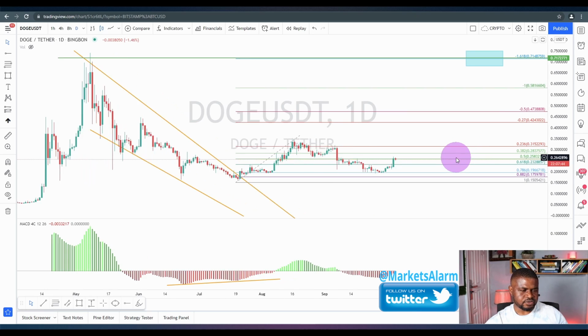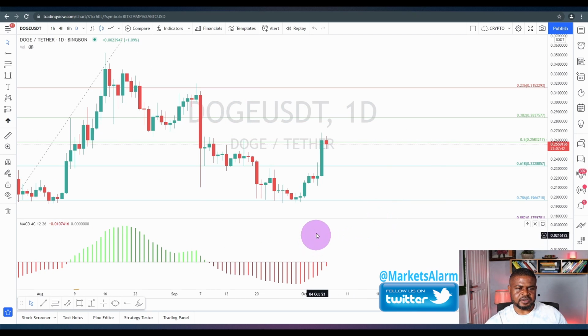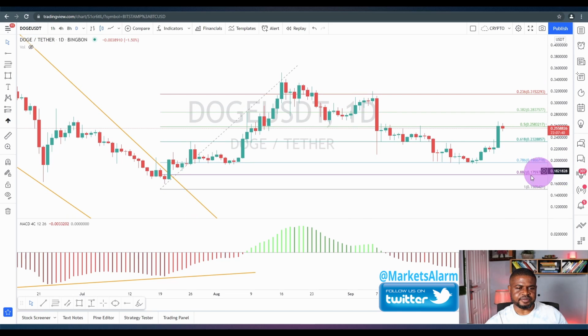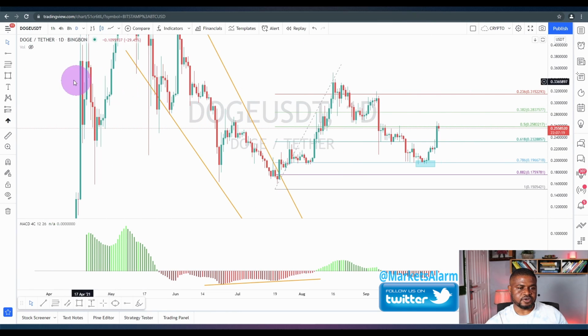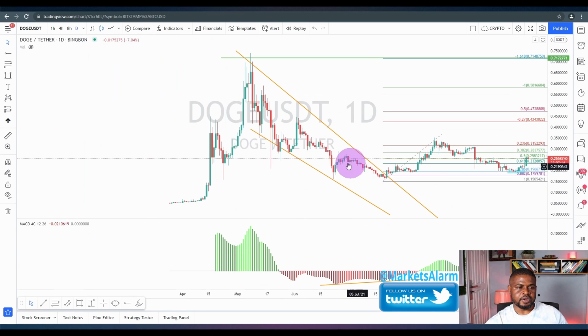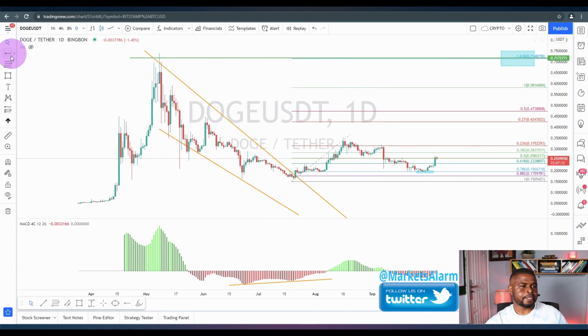Like I told you earlier, in a cryptocurrency market, you can expect a dip to go very deep. In this case, we had a 78.6, about 78% dip before it's going up at the moment. Of course, there is confirmation that it is already on its way up, as you can see clearly here.